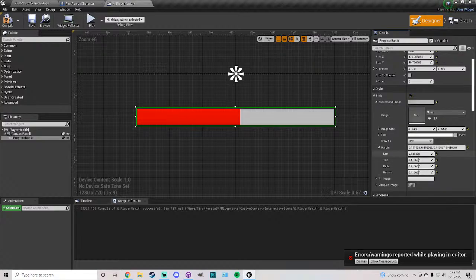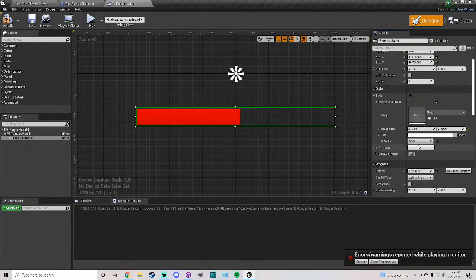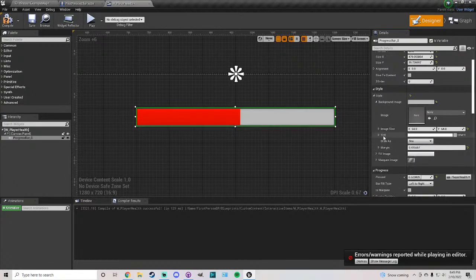Wait, margins. Oh. No. Why is it like that? That's so weird. Let's get rid of that. Box border. Oh, Jesus. Image. Yeah, let's leave that as box. I'll have to do a little more research on this.